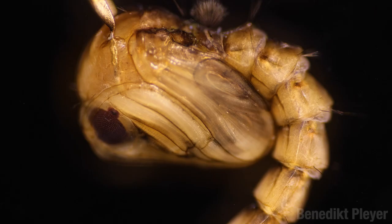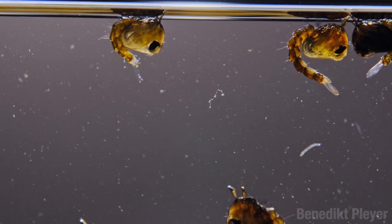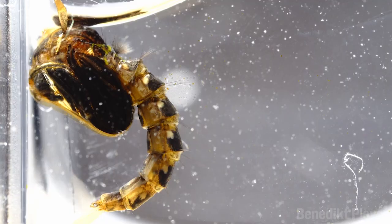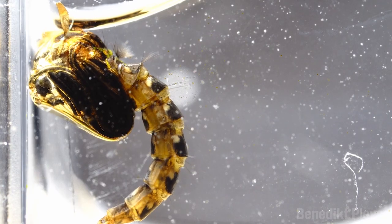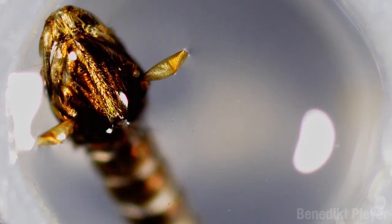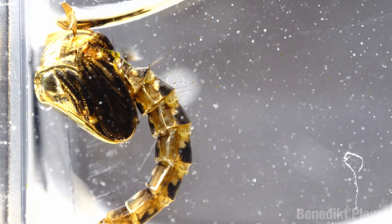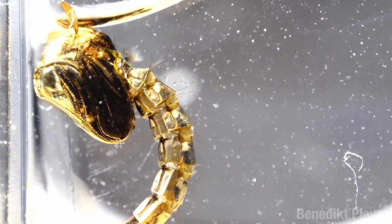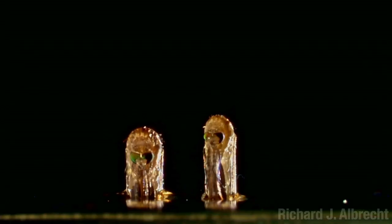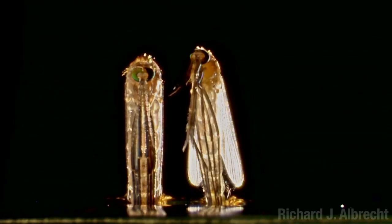Inside this pupa, the adult form of the mosquito will be constructed. But listen, this isn't some stationary butterfly pupa that just sits there while you wait — this thing can move and dives quickly if there's danger about. In two to three days, the transformation is complete. Now slightly above the surface of the water, the back of the pupa splits open. Underwater, you can see air enter the pupa as its exoskeleton separates from the adult within. And that adult is packed in there good — it's like getting a bunk bed in a box from Ikea. On the surface, it is a pretty fantastic entrance, like how Lady Gaga would come out on stage. Very dramatic.